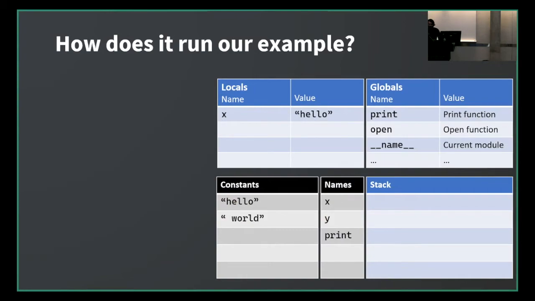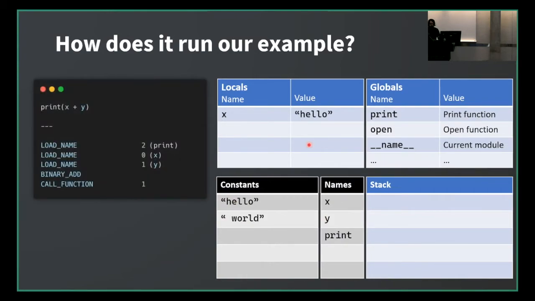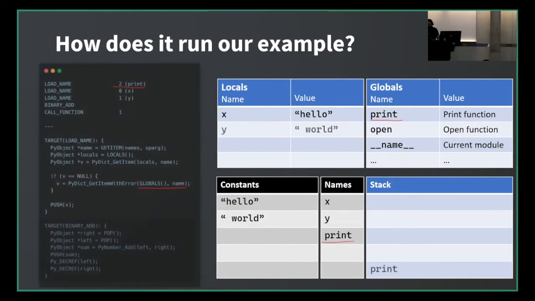Now it's going to be the interesting piece of code, which is print x plus y. Up front, this is going to do 3 load names. First, the second name, which is print, then the 0th name, which is x, then the first name, which is y. Let's take a look at what load name does. In the first one, we want the second name, print. So it looks at the name print, grabs the name, and first it does a lookup in the locals. But obviously, print is not defined in our function anywhere. Instead, if it returns null from the locals, it's going to go up and look in the globals. And in there, we find print. Then, as you can see, once it finds the value, it pushes it on top of the stack. So we got the print function from the globals onto the stack.